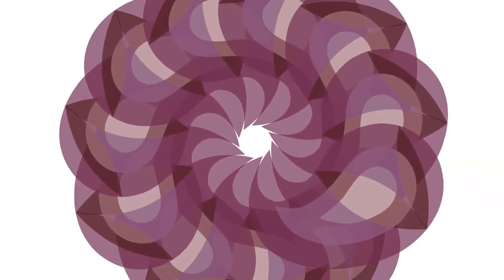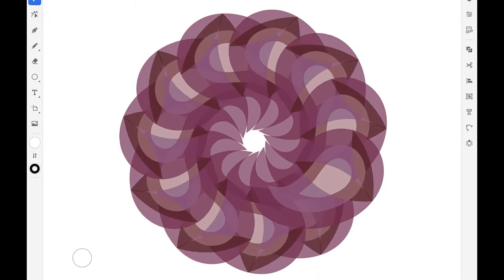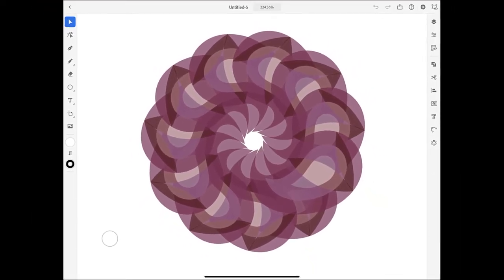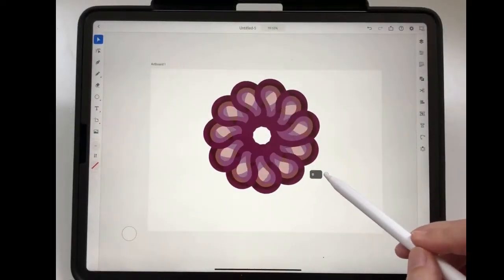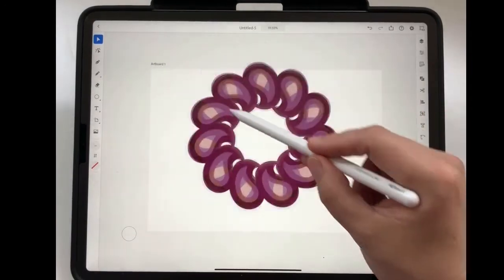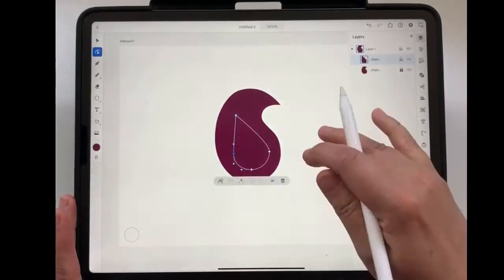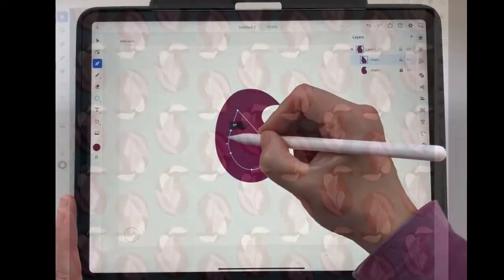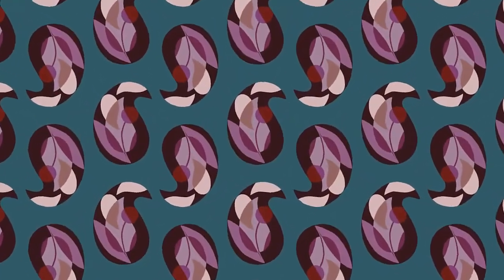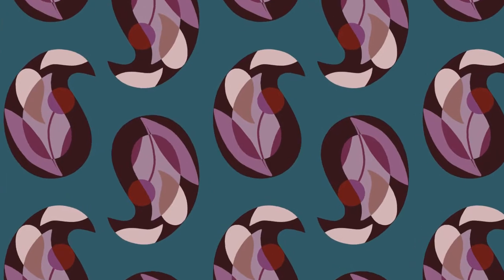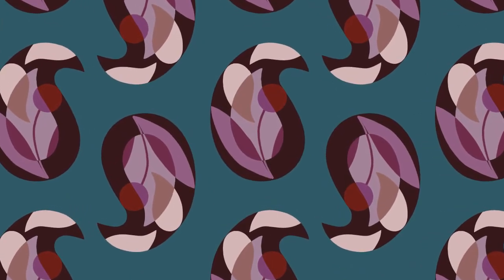I was awaiting the whole year what happened last week. Adobe Illustrator is now available for the iPad. Yeah, and it really has a lot to offer from the very beginning. Today I show you some functions of the interface you can use for your vector designed graphics. Maybe you know that I love Paisley patterns, so let's start creating a simple Paisley motif for today.